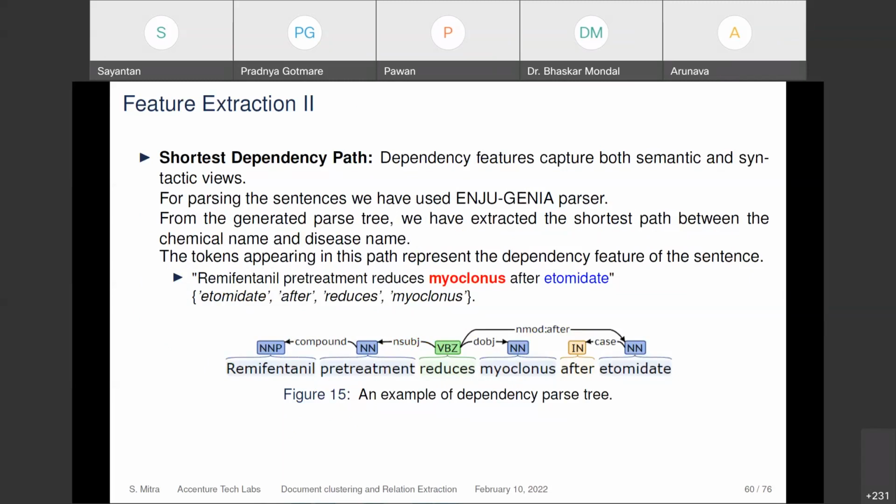But how does one know which is the chemical? Actually, whenever you get this data set, these are marked. So the problem is not identifying which is the chemical and which is the disease. The problem is identifying whether within the sentence this chemical and disease actually have some relation or not.